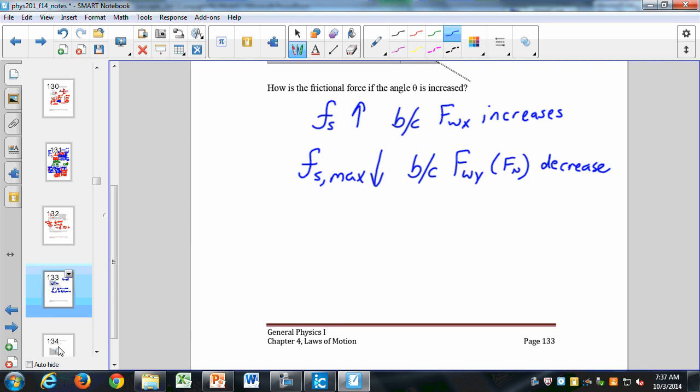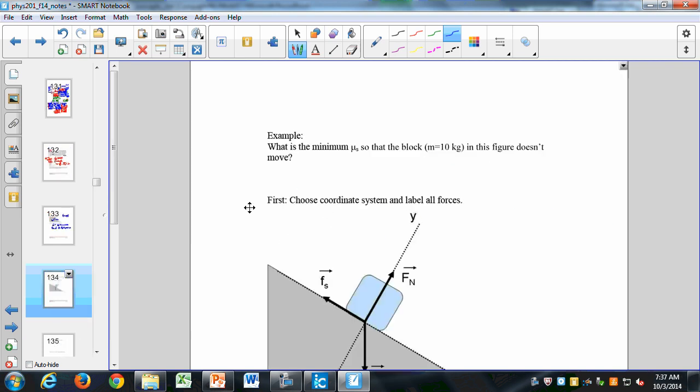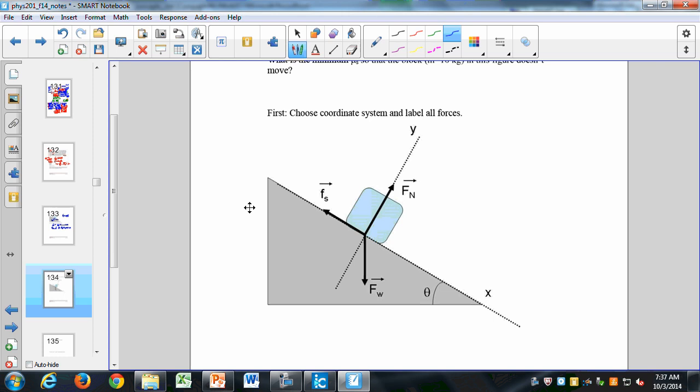Let's work through an example. Here I have a block, an inclined plane, and your test will have an inclined plane on it, although it won't be exactly like this. It'll also have a second body. And if you look back, we'll work through a problem next, an old test question. It'll be similar but different, where you have 2 bodies that you have to deal with. We've already done one problem where we have 2 bodies, and so we'll wind up with 4 equations. But let's go ahead and work through this first.